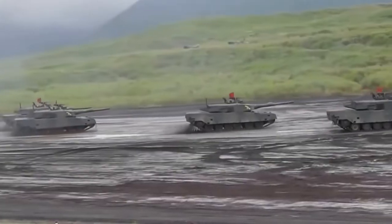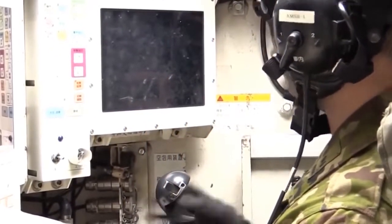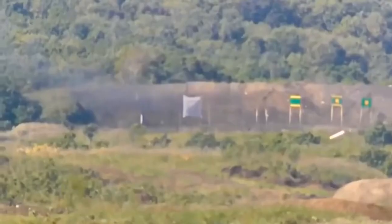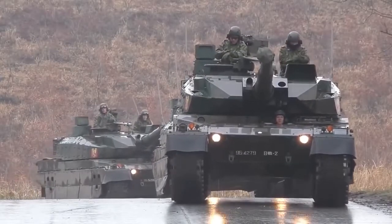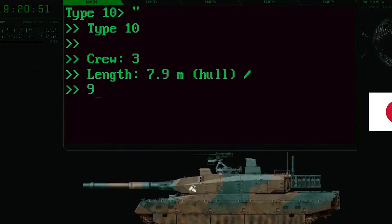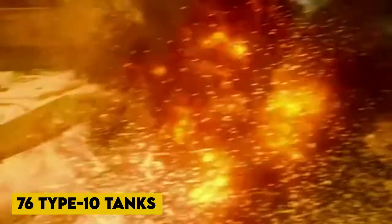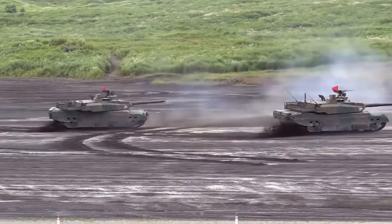The Technical Research and Development Institute began development of the Type 10 MBT in 2002. The tank prototype was completed in 2006, and running tests were conducted in 2007 and 2008, followed by shooting and networking trials. TRDI completed development in 2009 and began manufacturing the tanks in 2010. The Japanese Ministry of Defense placed an order with main contractor Mitsubishi Heavy Industries for up to 13 Type 10 MBTs. The tanks entered service with Japan in January 2012, and as of May 2020, the JGSDF operated 76 Type 10 tanks, demonstrating their capability during the annual live-fire exercise at the Higashifuji Firing Range in Gotenba, Shizuoka Prefecture.